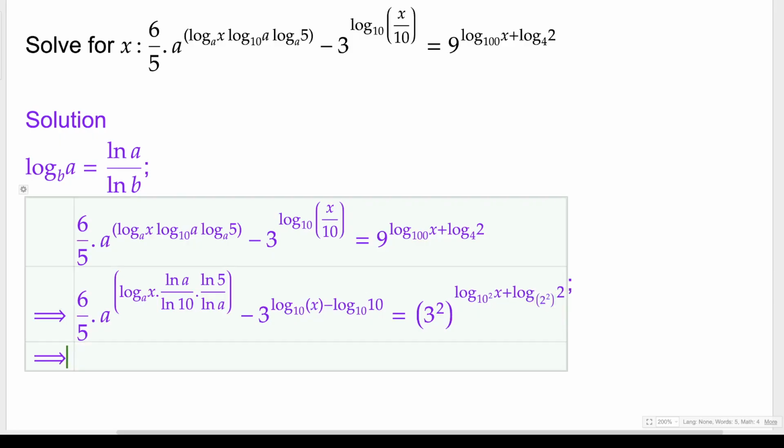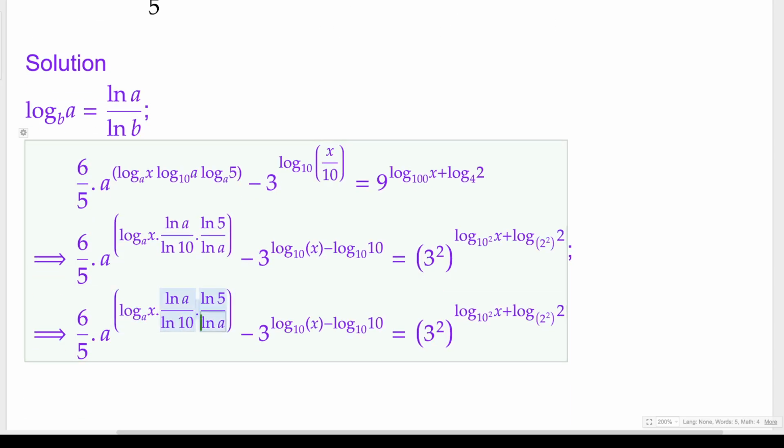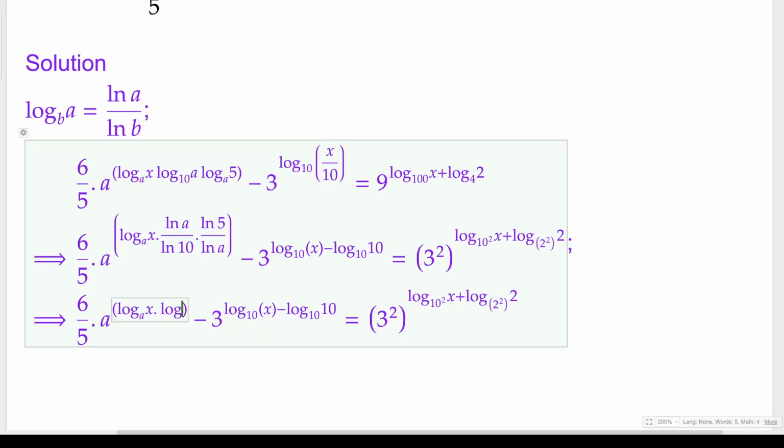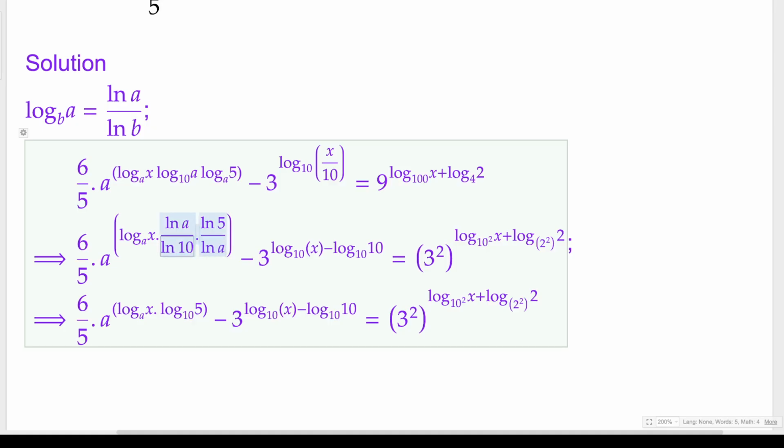Now I'll be resolving these factors, right, one by one. If you observe here, this can be merged as log of base 10 argument 5, right? So here this natural log of a and this natural log of a got cancelled out clearly, and on combining this we can write log of argument 5 and base 10. Now for this one, log of a number where the base is the same number, and the logarithmic factor remains defined, in that case we can write 1, correct?